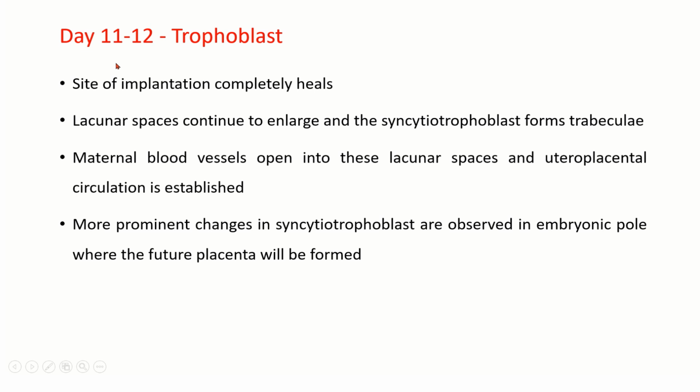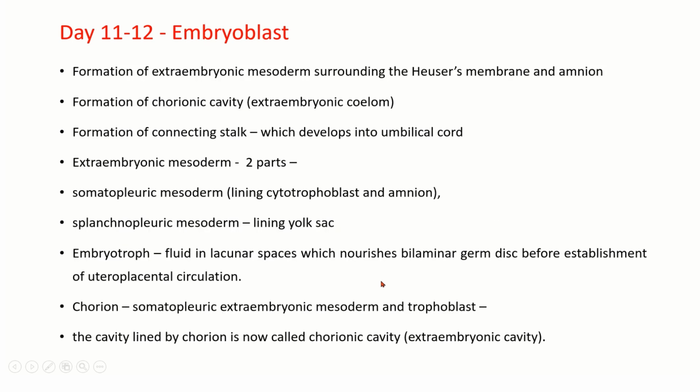So next, day 11 to day 12. What are the changes in the trophoblast? The site of implantation is completely healed. That means there will be complete lining of the endometrium there, and the epithelial lining will be seen. The lacunar spaces continue to enlarge and the syncytiotrophoblast forms trabeculae. The maternal blood vessels open into these lacunar spaces and there will be establishment of uteroplacental circulation. More prominent changes in the syncytiotrophoblast are observed in the embryonic pole, where the future placenta will be formed.